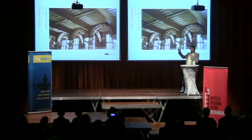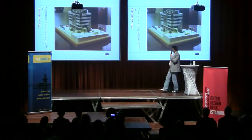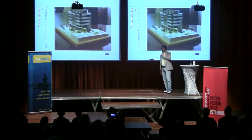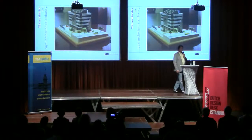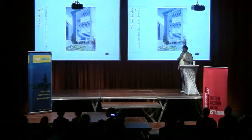Of course, this project will last until 2018. It is not something quickly done. This is a building in Ankara, the original situation. So the makeovers can also go for buildings from this century. This building was constructed in 2002 and the makeover was done already in 2004. Shows how quickly a building can get old. In fact, it was never used.